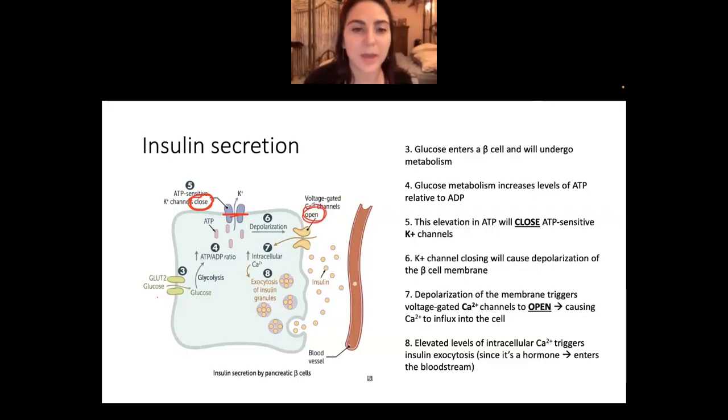So the calcium channels open, calcium comes in, and we have an increase in calcium in the middle of the cell, and that triggers exocytosis of insulin sitting in these little vesicles. Then it gets released as pro-insulin, and then that whole thing happens with the breaking down. But it's potassium channels close, calcium channels open. And remember, some of the drugs are trying to cause potassium channels to close in order to trigger this process.